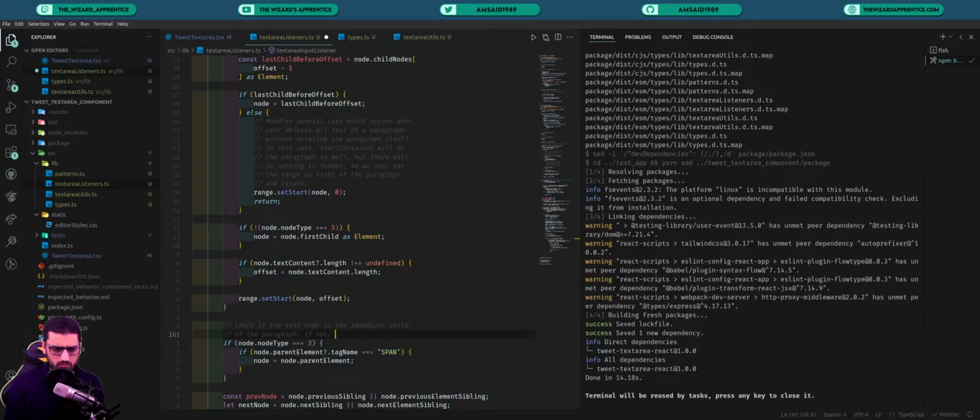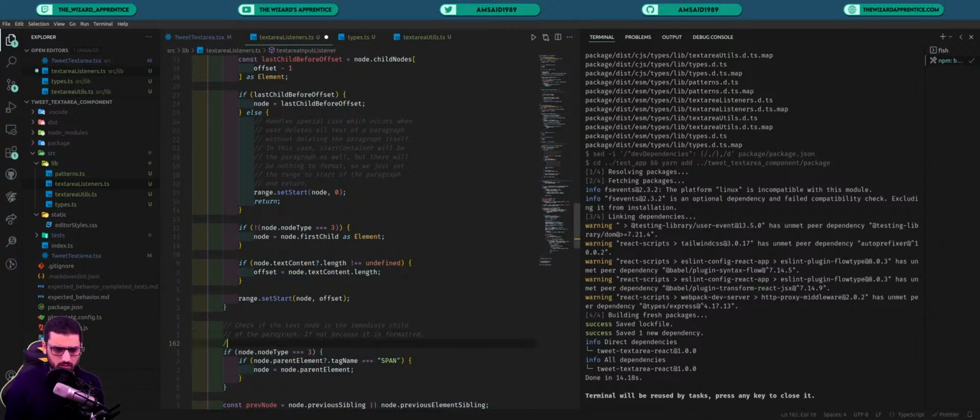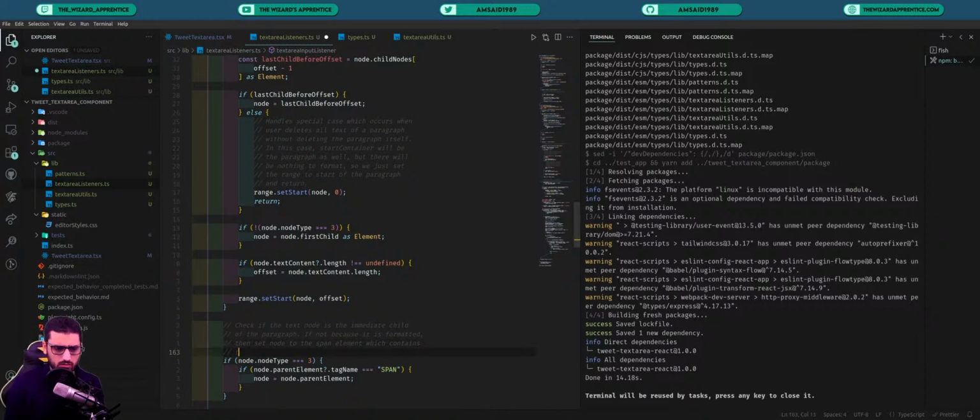If not, because it's formatted, then set node to the span element which contains the text node.